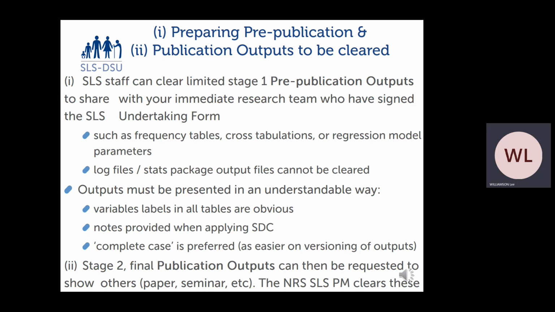And then we also have stage 2 final publication output. And this is when you're showing your results to anyone beyond your immediate research team who hasn't signed an undertaking form. This could be a paper, a seminar, a presentation, a thesis, anything really, and it's the NRS SLS project manager that clears these.